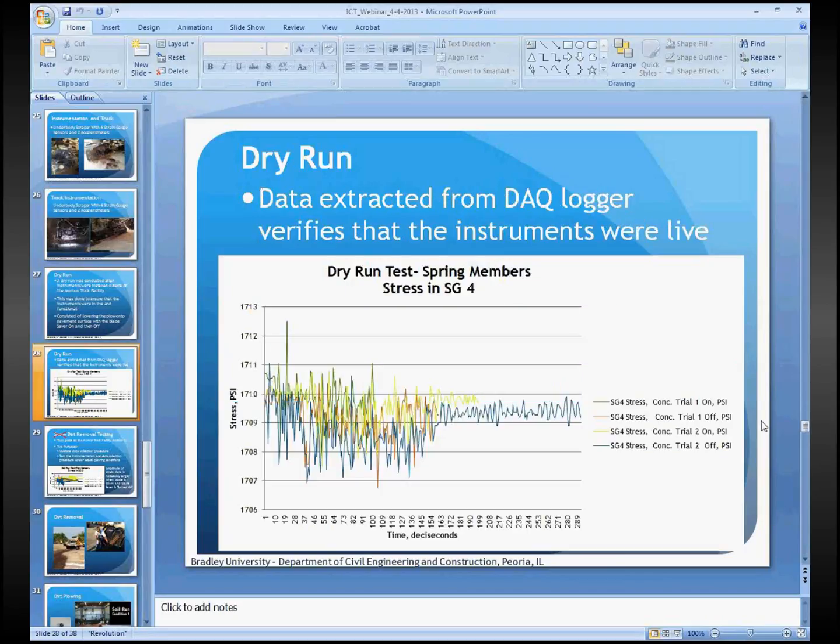So the dry run data is actually not going to be useful in terms of analysis. It is just to make sure that we're getting all the signals from all the different strain gauges. This graph shows the different signals from the different gauges. Again, this is a dry run, something we will not usually encounter in a snowstorm, because usually you'll be plowing snow. We're able to make sure that all the sensors are giving signals, and we're able to measure that signal.